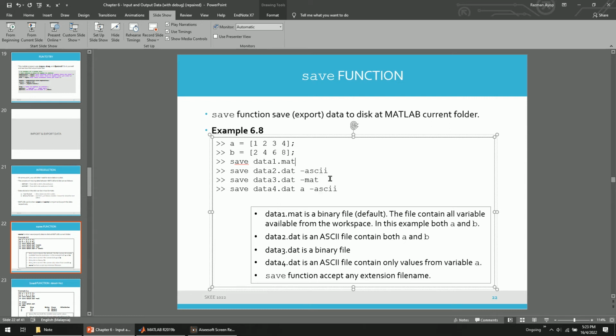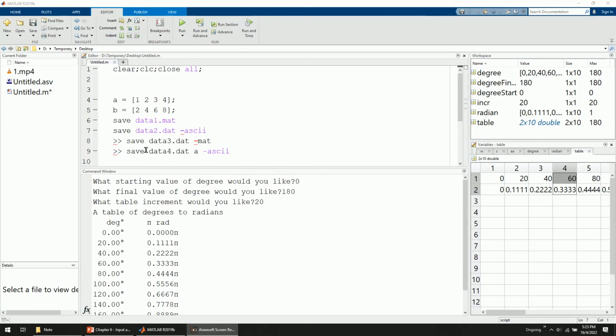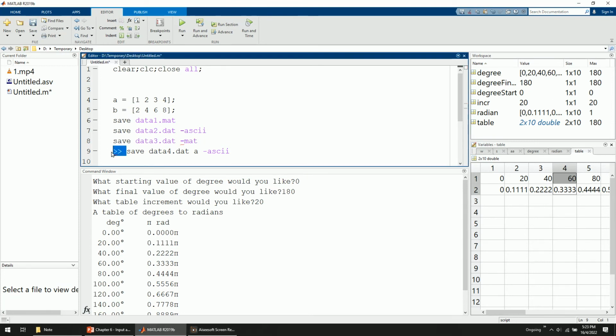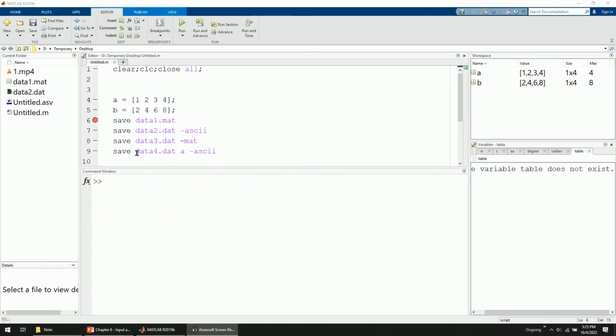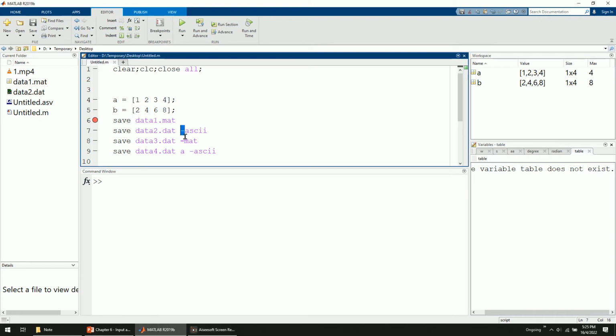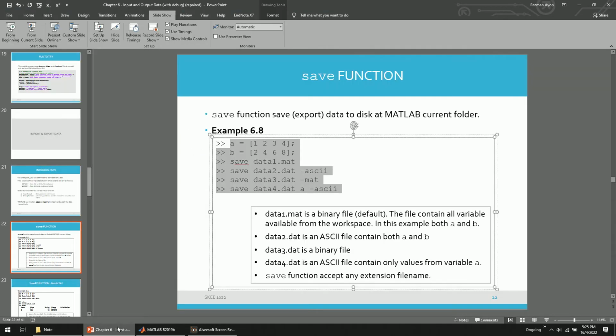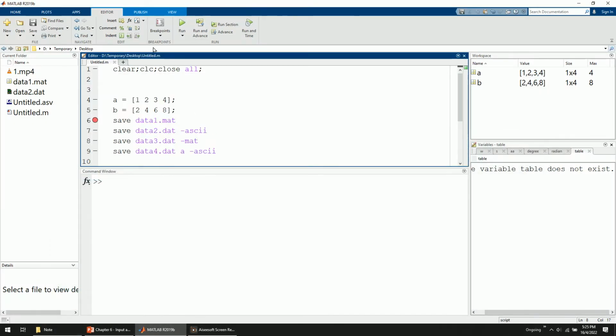Okay, so let us look here. Copy this file. Make sure you remove this beginning, because this one runs in the command window. Unfortunately this one is also out of format, so you just highlight it and replace it again. Some of the text from the slideshow cannot be pasted into MATLAB, so you just rewrite it. If you run this, you can see here it will create 4 data files.